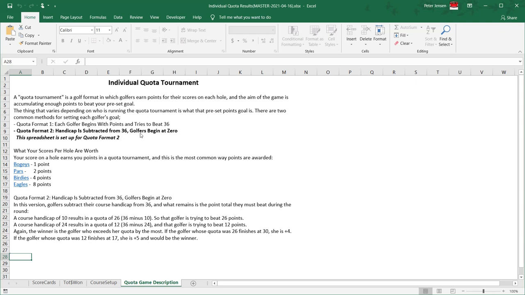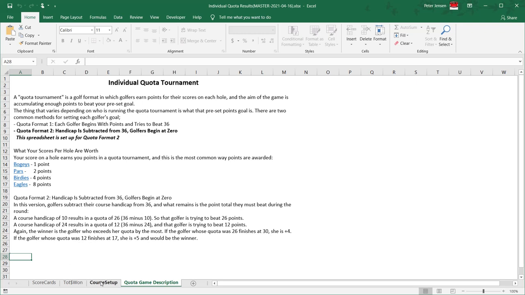Format 1, each golfer begins with points and tries to beat 36. And format 2, the handicap is subtracted from 36 and the golfer begins at 0. How that works is explained a little more down here at the bottom of the instructions. I'll leave that to you to read through, but this spreadsheet works basically in format 2.